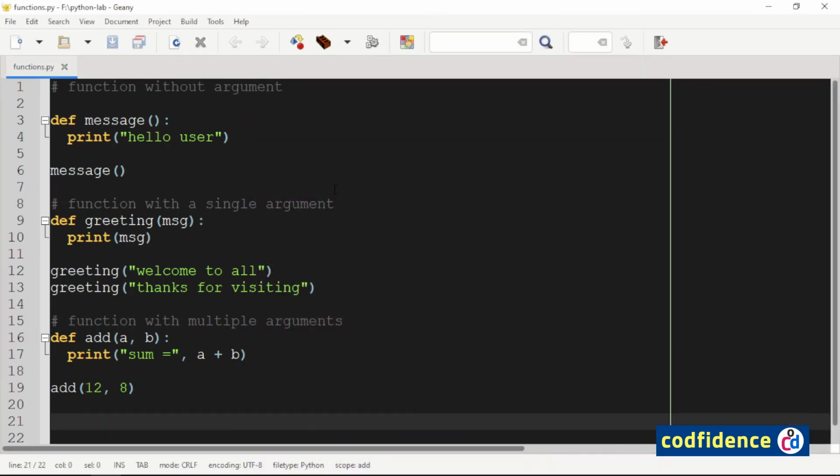A function can also return a value to the place where it is called. To demonstrate this concept, let us add another function, say multiply.